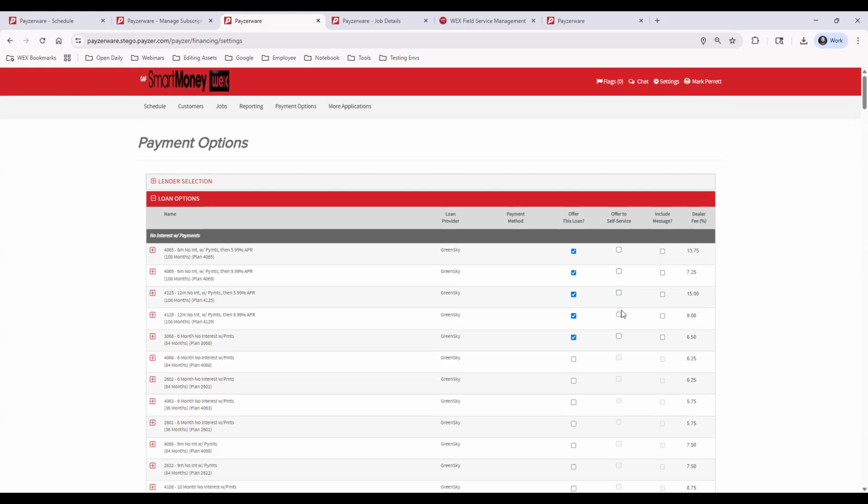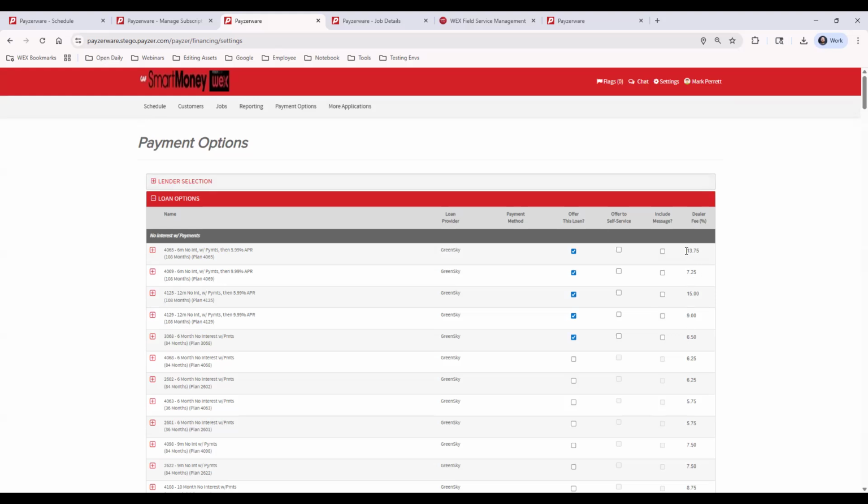And then it is important to know that to offer a loan, there is a dealer fee. That is the cut that the loan provider will take. And the way that works, the dealer fee is on the side. The higher the dealer fee, the higher the percentage they'll take from the total loan amount. So if you are offering the loan to your customer, when that is paid out to you, it will be paid in a lump sum that is sent to your bank account, but it will be less the dealer fee.